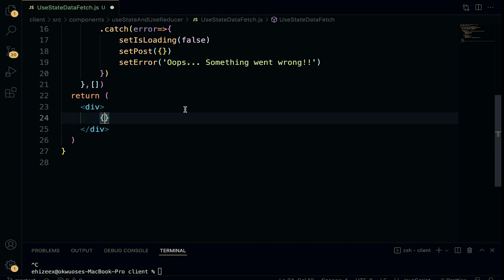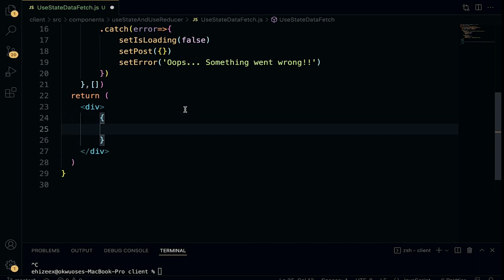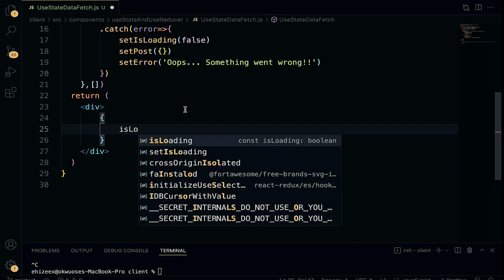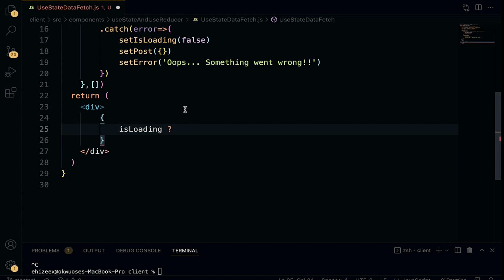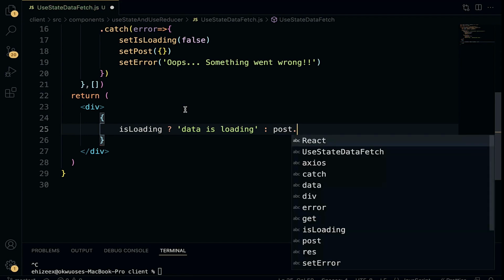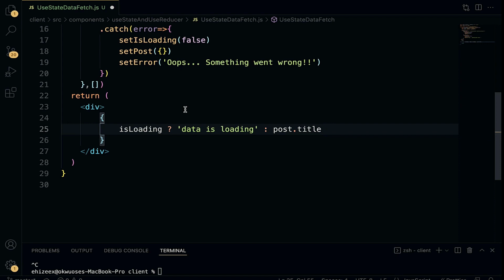Right within the curly bracket, because over here we have to take in some JavaScript expression. I'm going to do if isLoading is equal to true, we are going to say data is loading. And else, if the data is fetched, we have to get the post dot title.